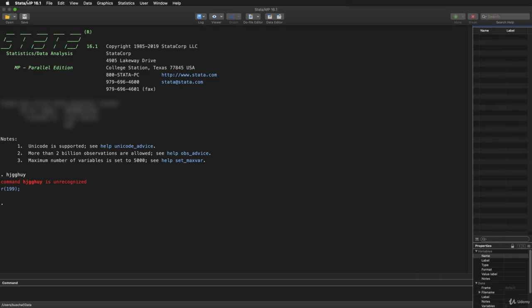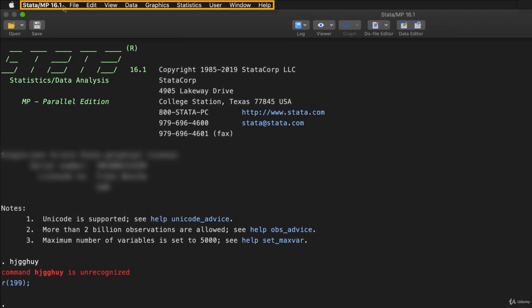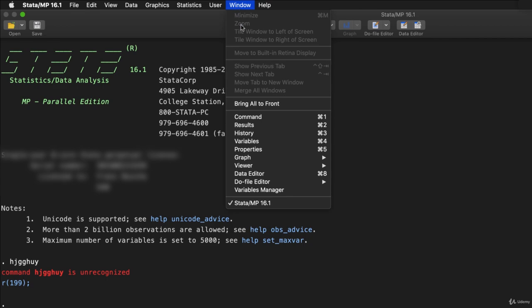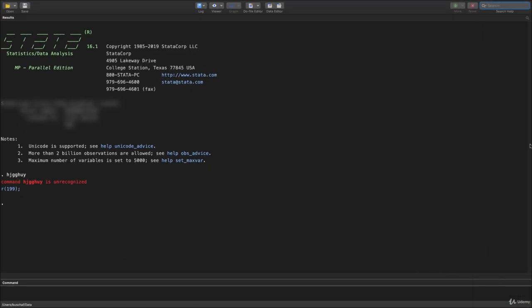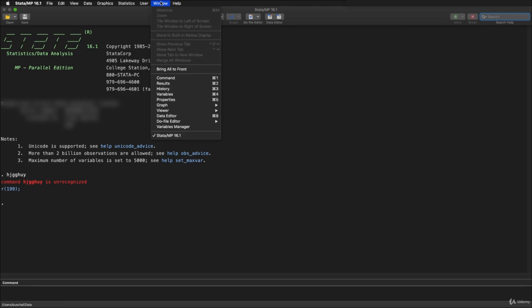At the top will be the menu options. The menus include File, Edit, Data, Graphics, Statistics, Window, and Help. The majority of the menus are pretty self-explanatory and don't need much explanation at this point. One menu I would like to point out is the Window menu. Let's click on that. The Window menu allows you to bring back any Stata windows that you accidentally closed. And also it allows you to access Stata's specialized window. Here's an example of me closing a window and bringing it back again. Let's say we close this, and now we can bring back the variables window by going to the Window menu and clicking on Variables. And there it is again.